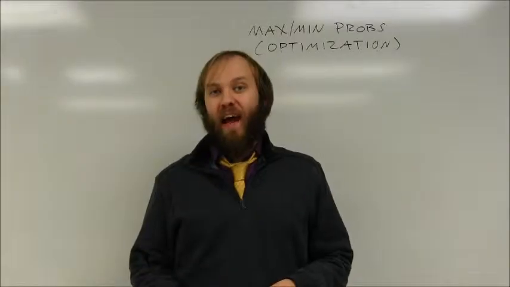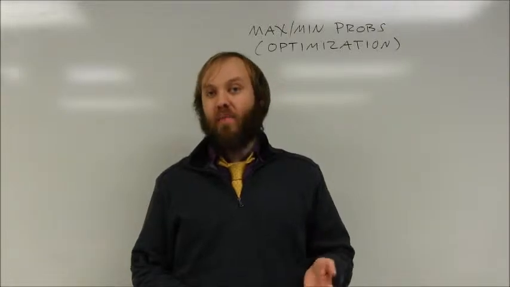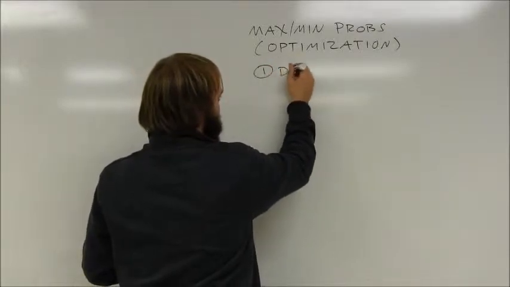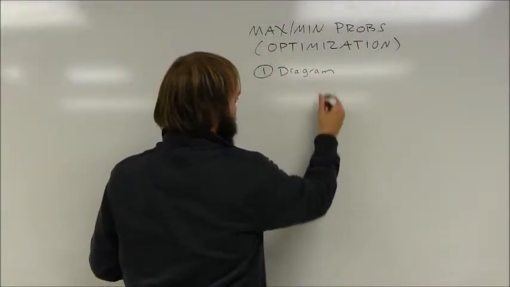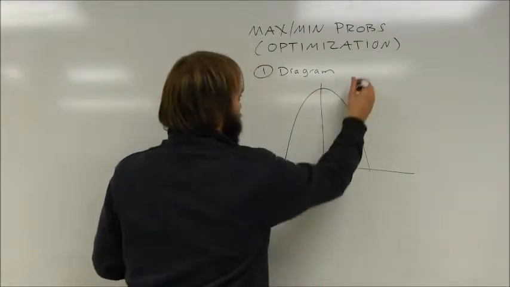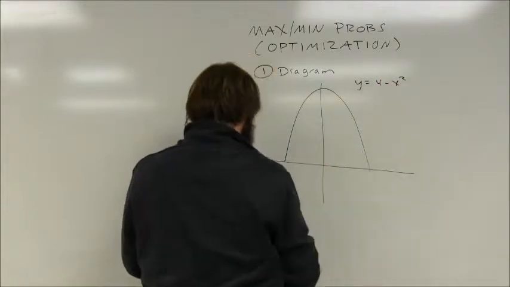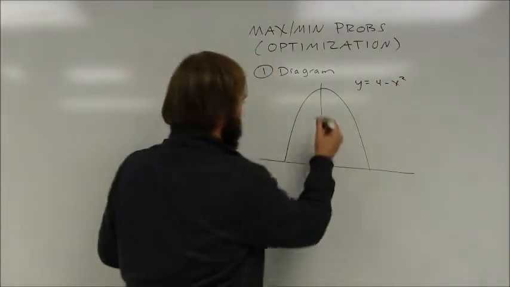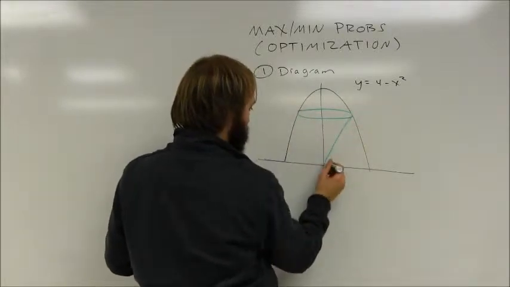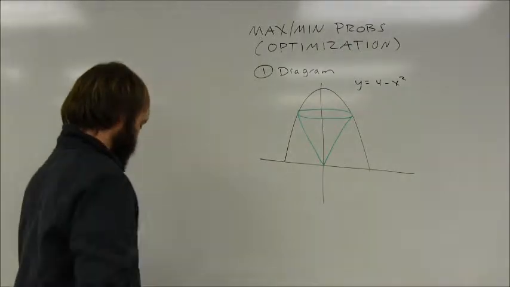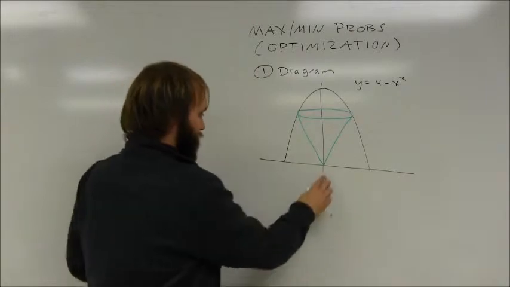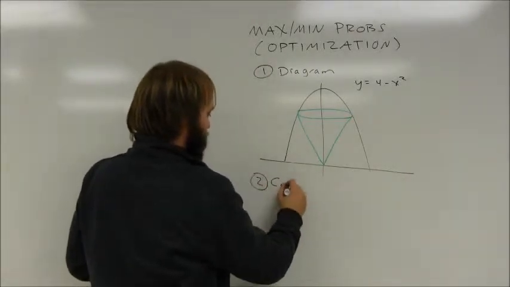I'm going to take a look now at the volume of a cone problem. Same thing as usual. You want to start out with some kind of a diagram of what's happening. And in this case, I have this cone. I have the function y equals 4 minus x squared bounding this cone. In other words, the cone is drawn somewhere in here with the base along that curve and the vertex at the origin. And normally the second thing I do here is I write what's referred to as the constraints equation.